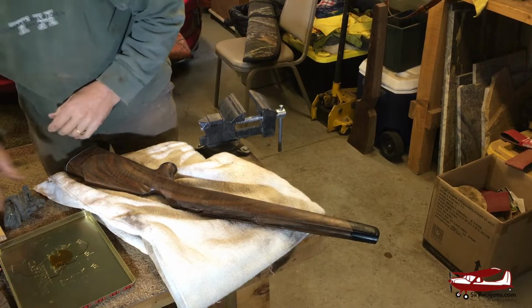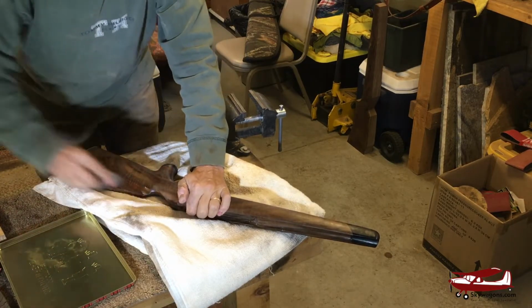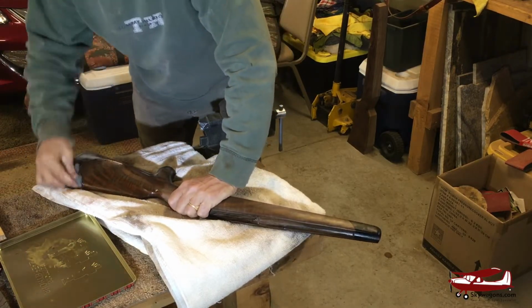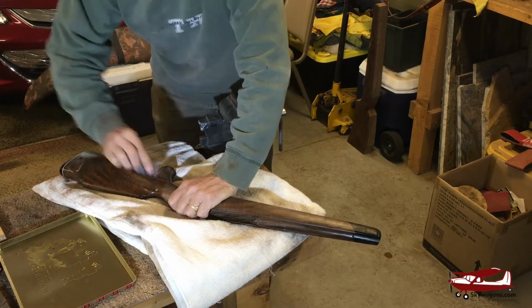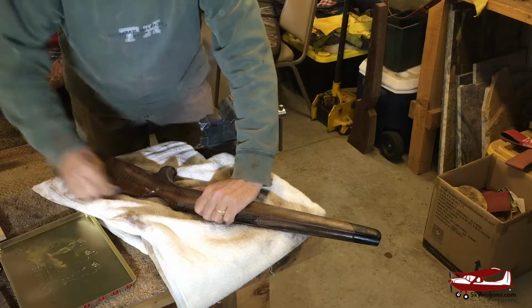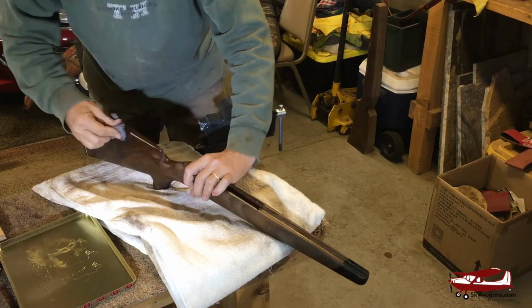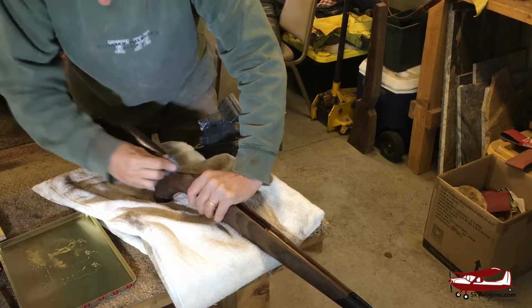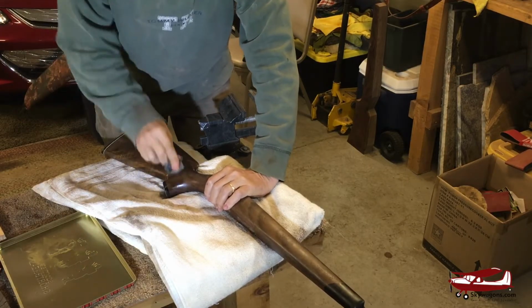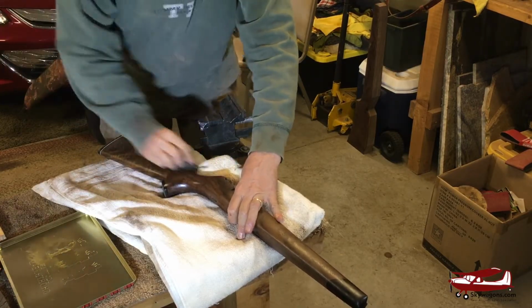Just mix those two, and then with steel wool just go all over the whole stock, and you're doing several things. You're polishing it, you're cutting the grain, you're filling the grain, you're making sawdust, you're rounding off some of the high points, and when it gets thick you just add a bit more thinner to it, and you just build up a flat hard layer rather than a porous wooden layer, which will feel like glass when it's finished. And then you put on the final finish, which would be like a hand-rubbed tung oil. And I'll show you that later on too. But I've just got to get this on here while it's still tacky.